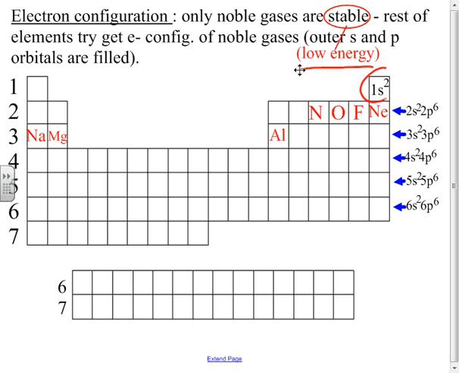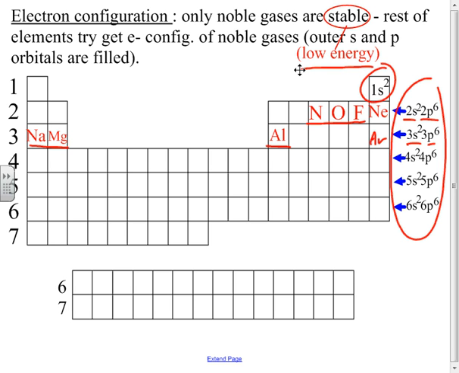So here's helium, which has only the first energy level, filled with 2 electrons. All the rest of the noble gases have their outer s and p filled, such as neon being 2s2, 2p6, argon being 3s2, 3p6, and so on. So we're going to look at the 3 elements right before neon, and then we're going to look at the 3 elements right after neon and see what they must do to become stable.